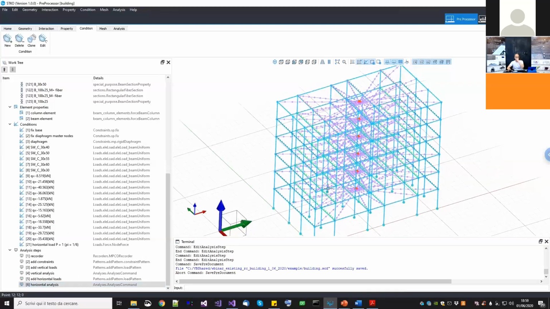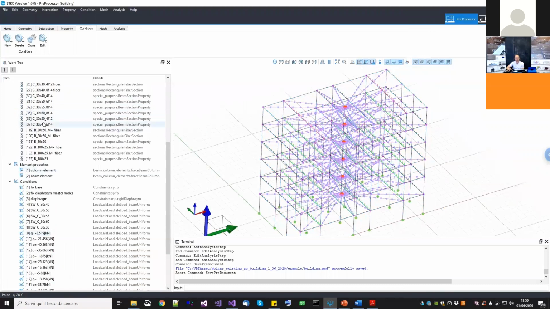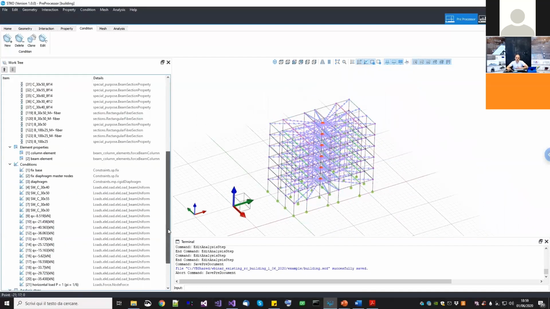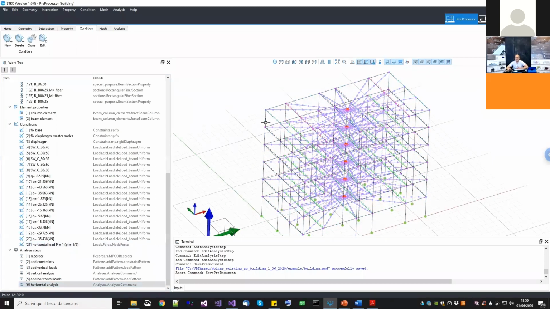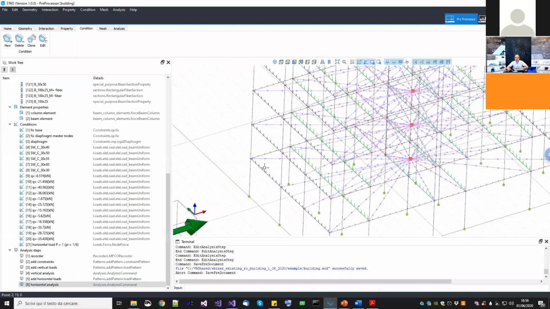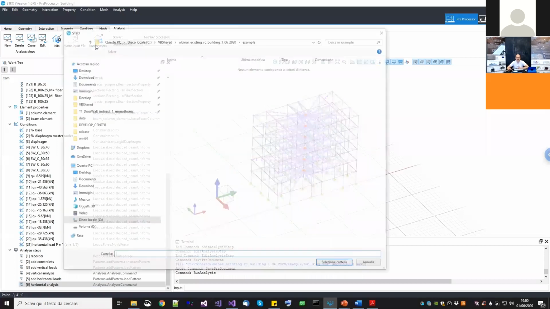Now, as I told you, this one is the basic model, okay? I didn't want to waste time creating all the conditions and all the physical properties because I want to focus on how you can model many other things very easily in STKO, okay? So let's say you are done with your model like this. Basically, what you have is a continuous model, okay? Fiber cross section, but continuous. You haven't included any spring here for joints. So first we can run this analysis and then we start adding nonlinearities one by one so that we can see how they affect the response.